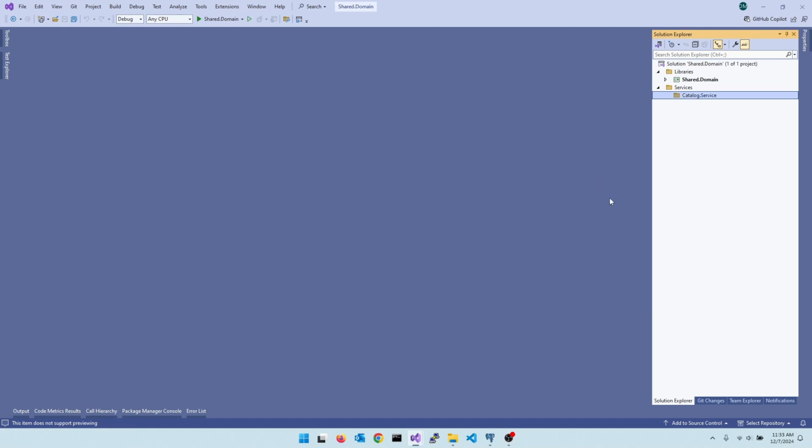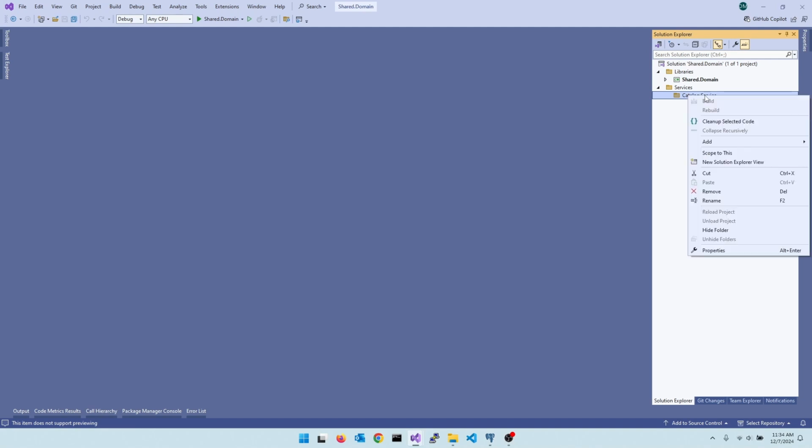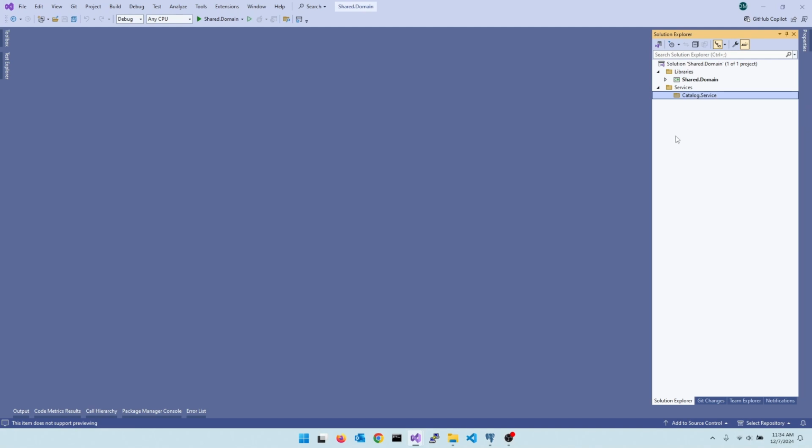And then the consistent pattern I use under here is we're going to have typically three projects. One is going to be our entry point API layer. Then we're going to have an infrastructure layer, and we're going to have a domain layer. Again, that's following a clean architecture pattern. If you're not familiar with clean architecture, I highly recommend you look at it. But we're going to start with the domain. Whenever I'm writing a microservice, my recommendation would be always start with the domain layer and work out.